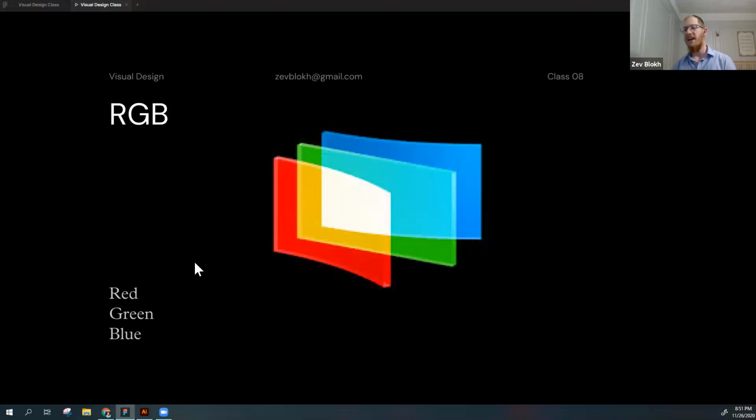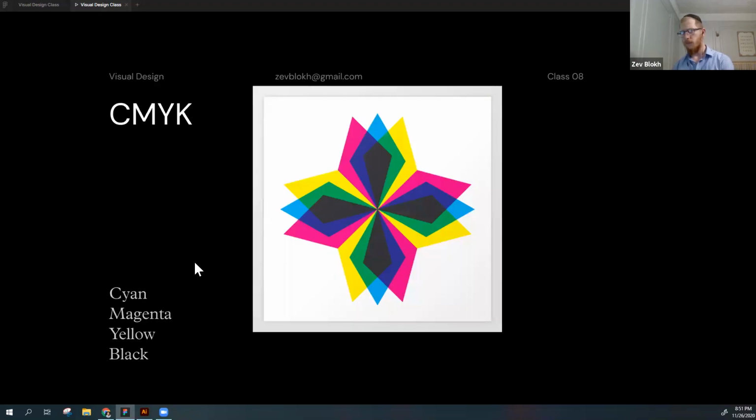And CMYK is a lot more limited because CMYK uses physical ink, right? So I'm sure there are exceptions, but usually the printer, or wherever we're printing our design, does not have an unlimited amount of ink. It's pretty locked in. So that's just good to know off the bat.